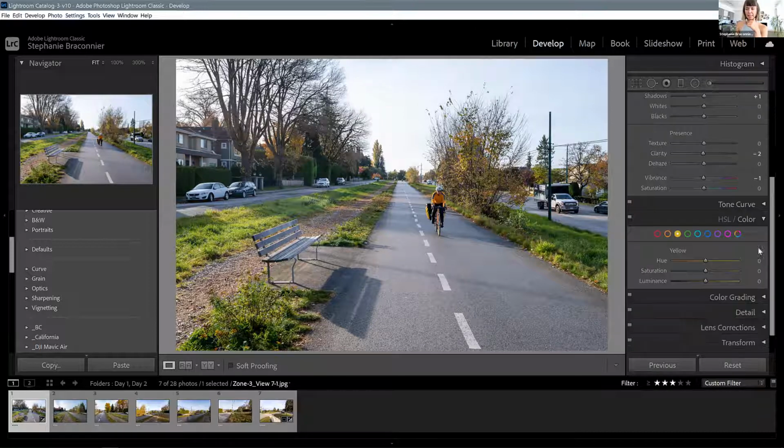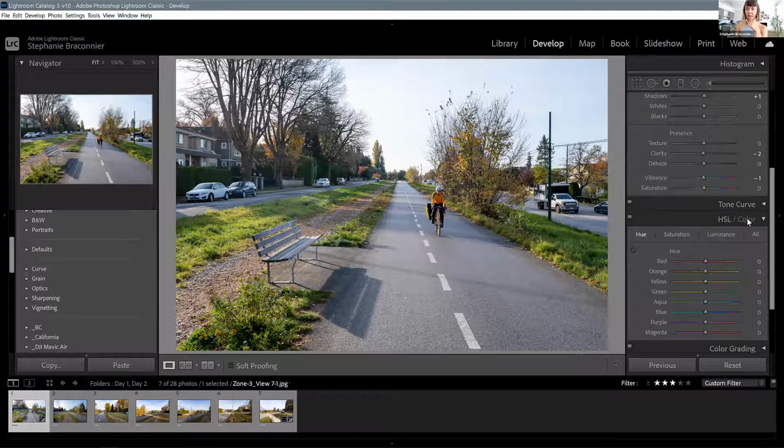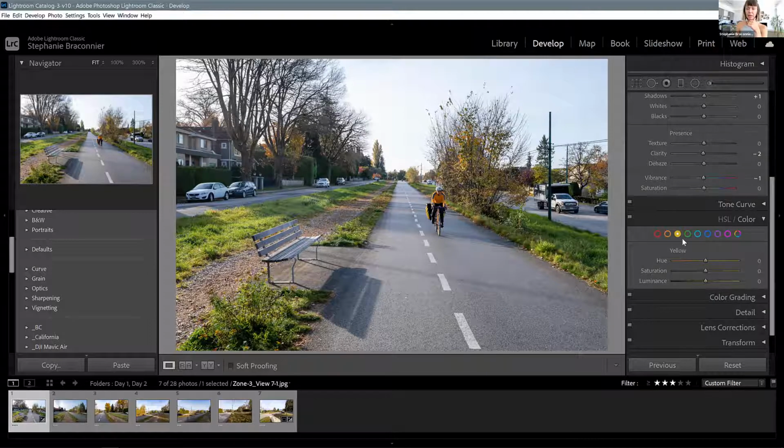And then there's these color sliders, which I actually use quite a lot. If yours looks like this, you might be on the HSL sliders. I like to put mine on color, that way you can target individual hues. So for example, these greens, and you can change the saturation just of the greens themselves. Cameras tend to really oversaturate things, so you want to pull those down a little bit.